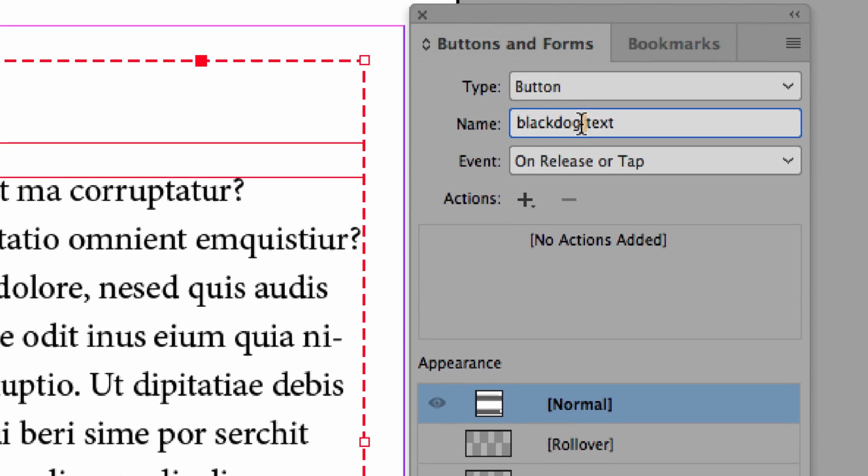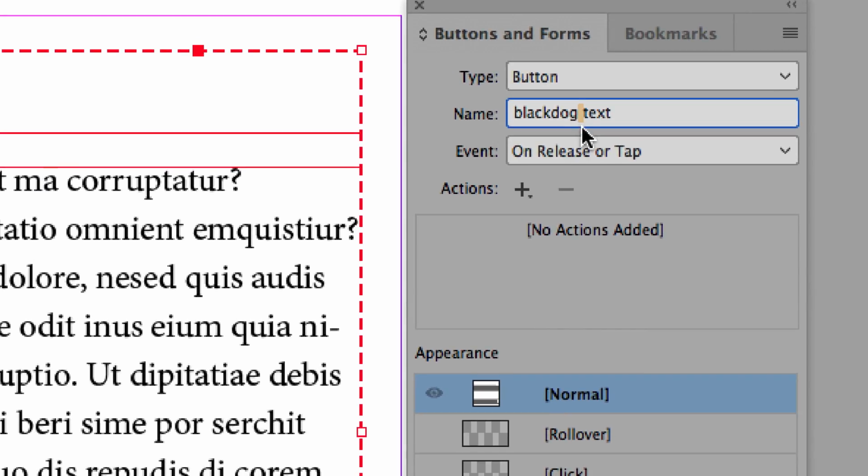I will put a little dash here instead of the space. That way I'm web compliant. The names are web compliant. It's even better. Never start a name with numbers. Do not exceed 32 characters and put dashes instead of spaces. And also do not use accented characters as you find them in French. It will cause problems.